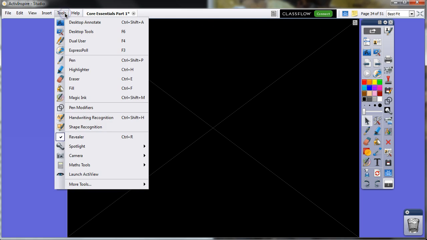Click on the main menu icon in the top right corner of the Revealer to save the position of the Revealer. To exit the Revealer, go back to the Tool menu and deselect the Revealer.